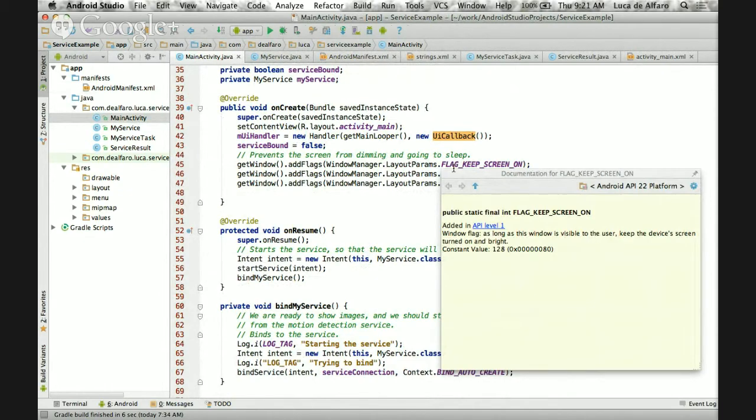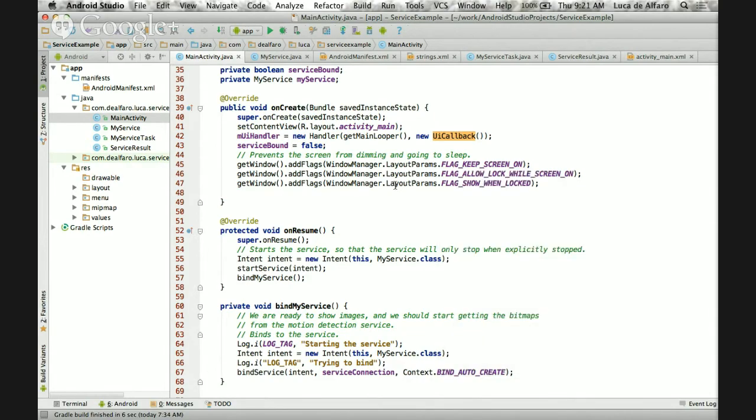For example, if you're implementing a game and you want to shake the phone while you play the game, it would be really annoying if the phone went to sleep. I don't know why I put in this code, I did it last year, but this is what it is doing. Essentially, it's not doing anything related to our topic.